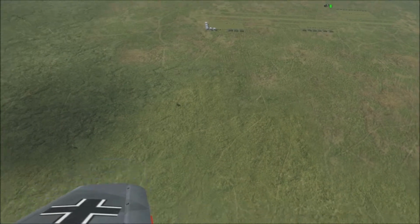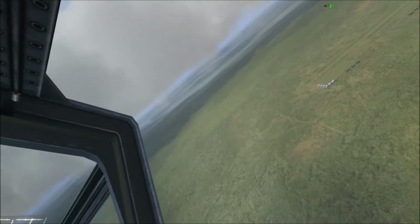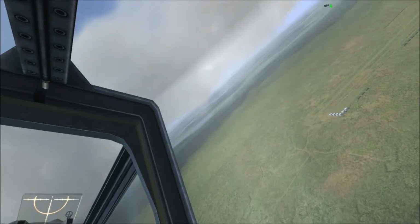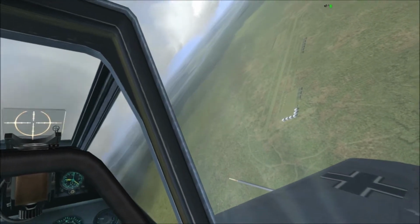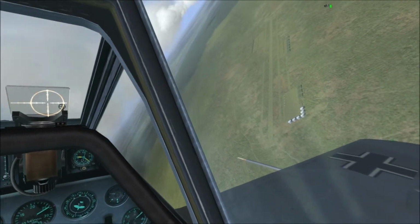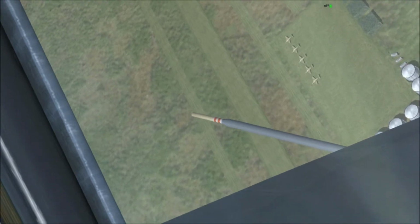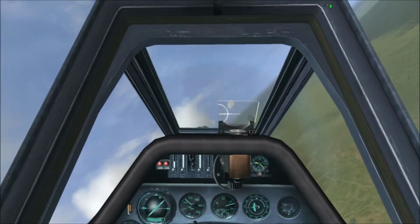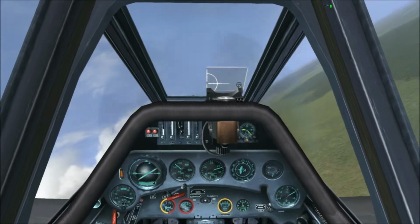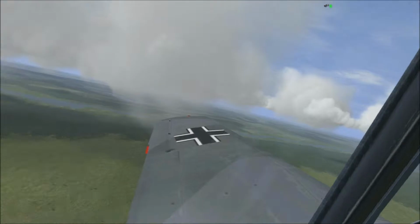And for this demonstration, we will select these 5 twin-engine bomber mock-ups as our targets. I don't think I'm going to be able to get all of them, but hopefully I can get as many as I can. Right now I'm at 800 meters, so I'm probably going to need to get a little bit more altitude. So I'm going to egress a little bit, climb up, and then set myself up.